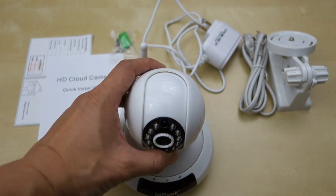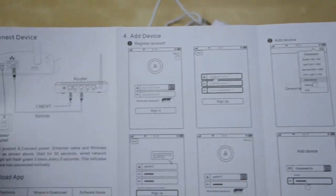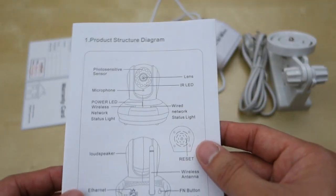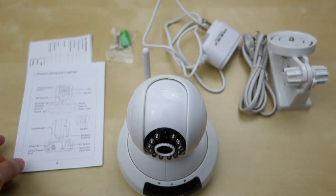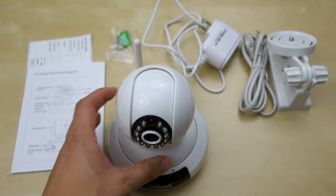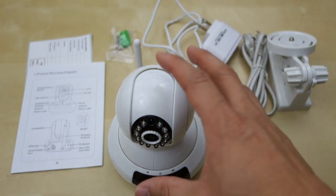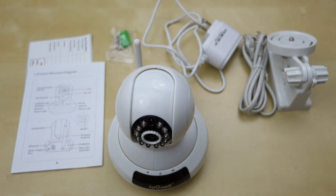Along with the camera, you also get an instruction manual which shows you how to use it. This is a pretty standard cloud setup. The way it's designed is that you just use the QR code at the bottom of the unit, scan your camera in after you plug it in with the Ethernet cable, and then it's ready to go. After that you can set up Wi-Fi, and from then on you don't have to use the cable anymore.